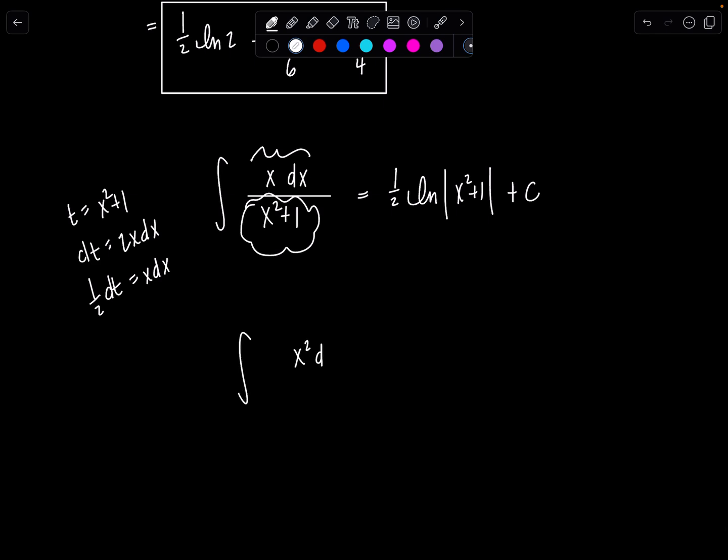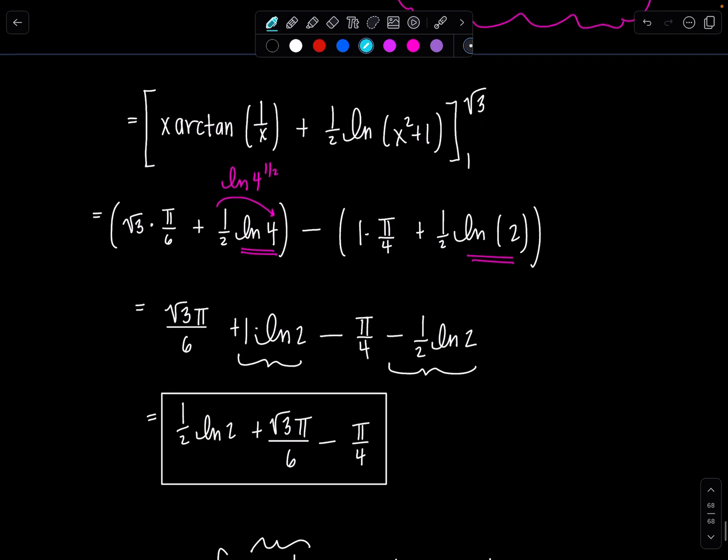You can do it with other combinations, too. Like, say you had x squared dx over x cubed plus 7. You don't have to do the substitution. If that was your u, du is 3x squared dx. And then this would be 1 third du is x squared dx. So all that happens is you pick up a 1 third. So then I'd go, okay, no big deal. I got it. This is 1 third ln, absolute value, of the denominator. And you don't have to do the substitution. You don't even have to write this. I'm just showing why. So try practicing that. If you already picked it up and you're doing it on your own, fabulous, fabulous. It will make life easier, especially in problems where you need multiple integration steps.